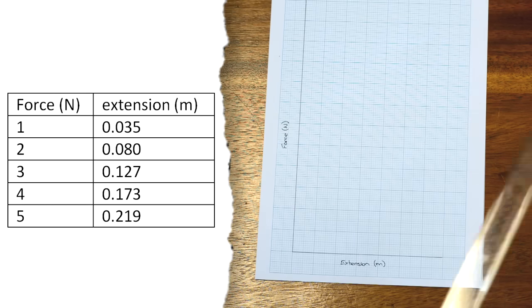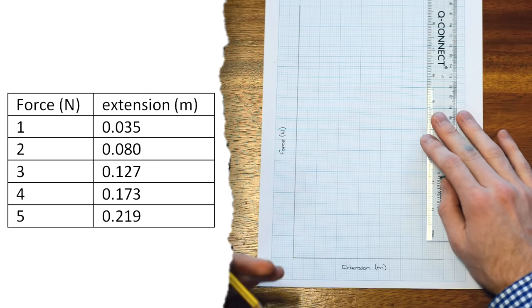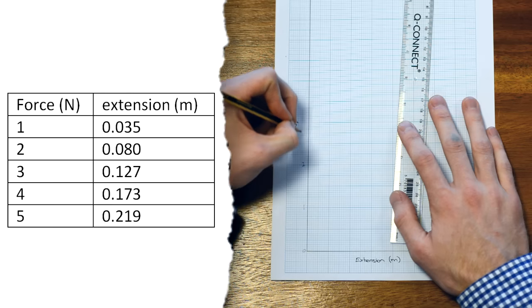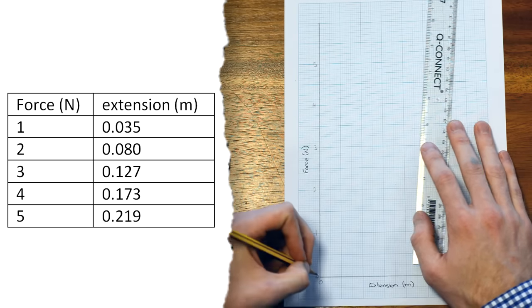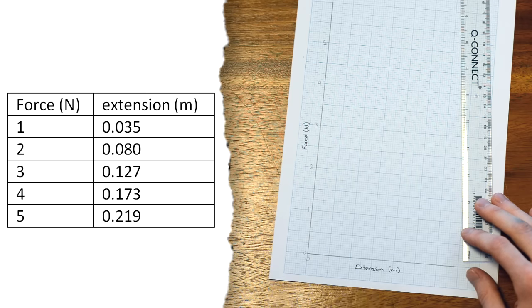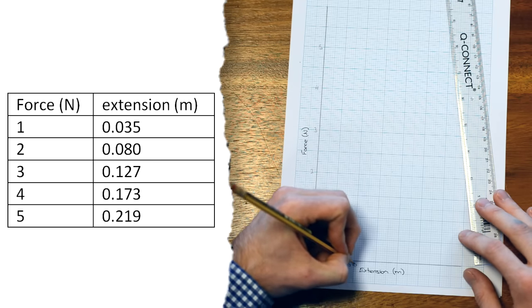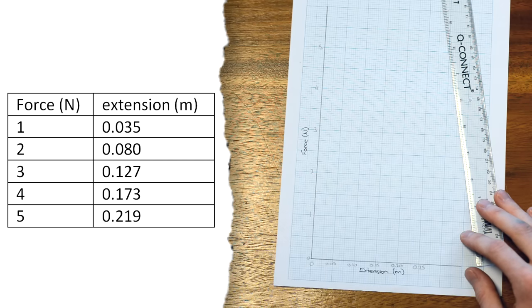Okay, so with the axes labelled, the next thing for us to do is to choose a scale. So my largest force is 5 newtons. I want to use as much of the paper as possible. So I'm going to go up using 2 large squares being equivalent to 1 newton. So I've got 1, 2, 3, 4, 5 newtons, and then for the extension, going across, my largest extension is 0.219 metres. So I'm going to go a little bit over that, go up in 0.05 metres per big square, and that will take me to 0.05, 0.10, 0.15, 0.20, and 0.25 meters there, which will go a little bit beyond.